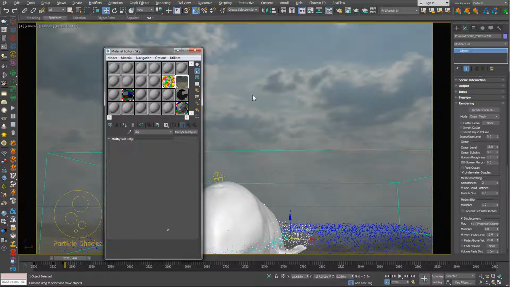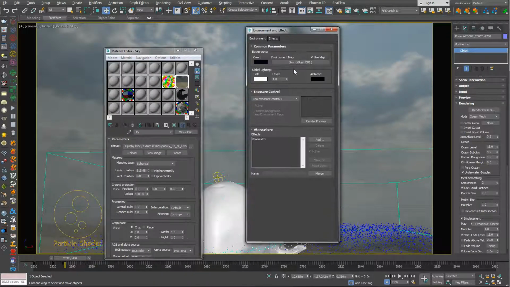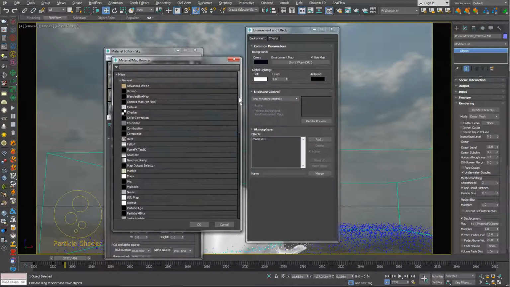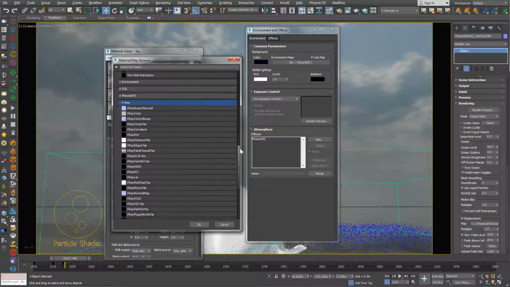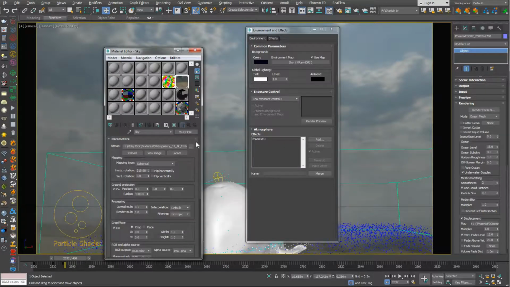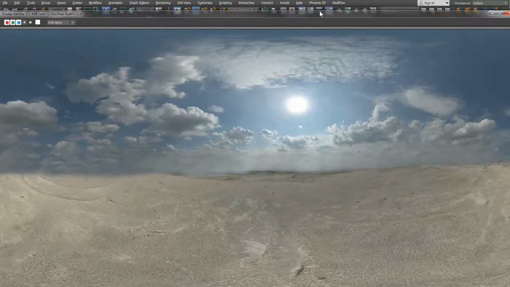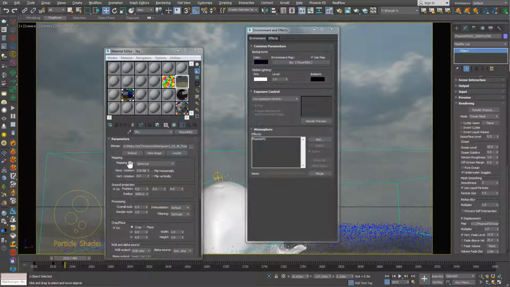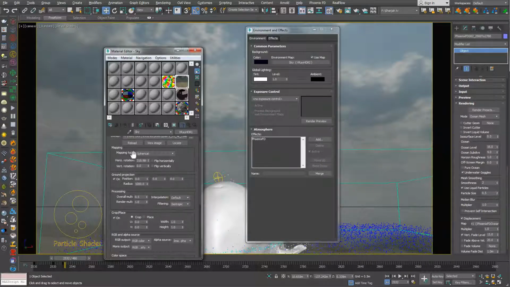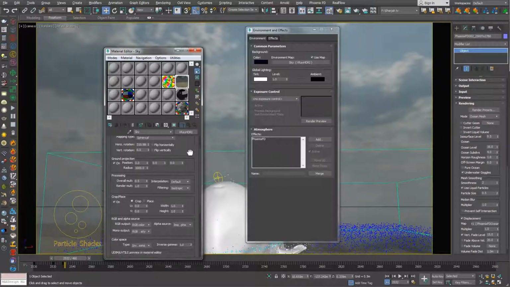And for the environment, what I did is that I simply use an HDRI here, so we can always go and choose from the materials here from V-Ray, the V-Ray HDRI, and from here you can pick one image which is an HDRI. As you can see here, it's big enough, and I will leave it with the course. And of course we have to change it to spherical so it's surrounding the scene, and I rotate it a little because I need this section to be my background.